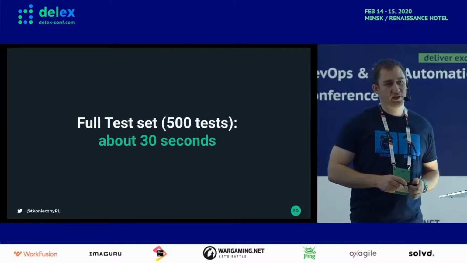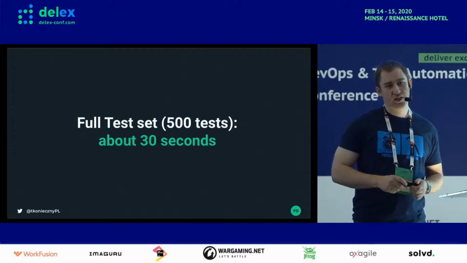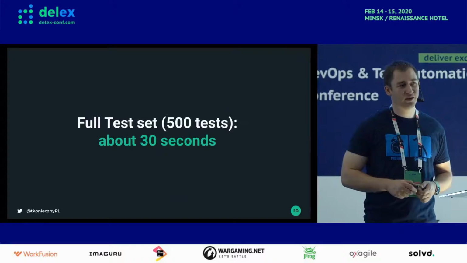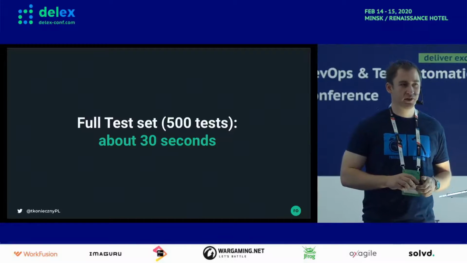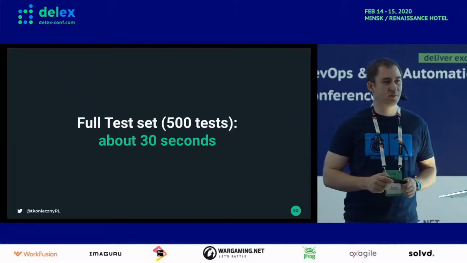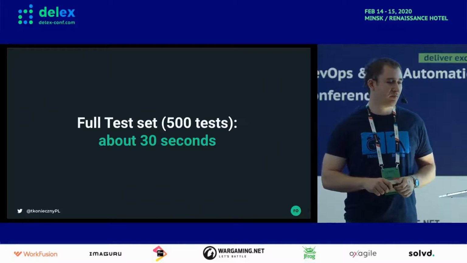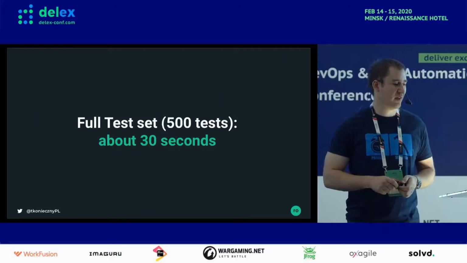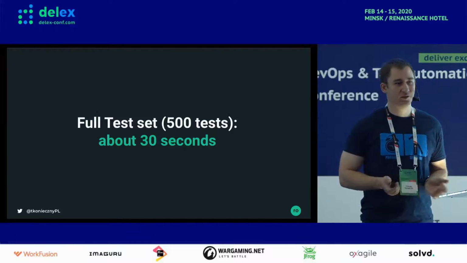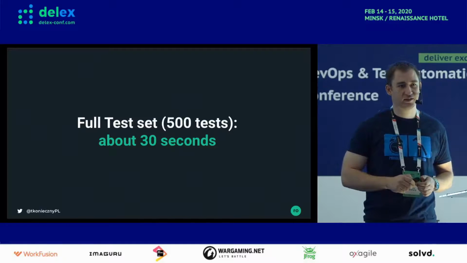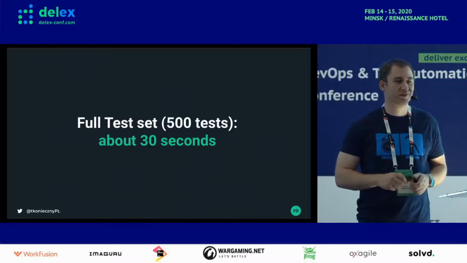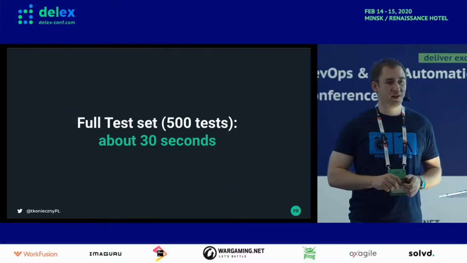It's about 30 seconds. So we reduced execution time from almost 3 hours to about 30 seconds, including the deployment time of infrastructure. Not the Lambda layers, because it takes some time to upload this 200 megabytes. But if we want to just deploy the source code of our tests, if we change something and run it, it takes about 30 seconds. So it's really way faster than the standard solutions that were used earlier.